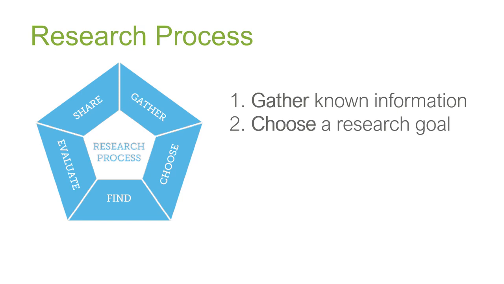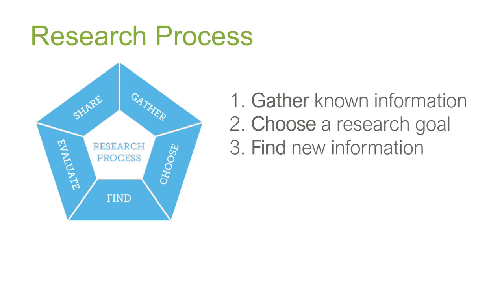Second, you should choose a specific research goal. This goal should focus on answering a particular research question. You want your goal to be specific, measurable, attainable, relevant, and timely, or in other words, SMART. A poor research goal might say, "I want to learn all I can about my third great-grandmother." On the other hand, a better research goal might say, "Determine where Jane Smith, who married Ebenezer Howell in 1905 and died on the 7th of March 1943 in Atlanta, Georgia, was born."